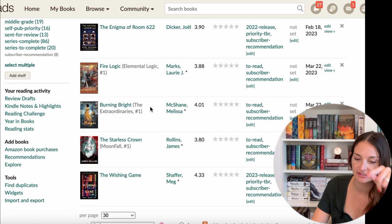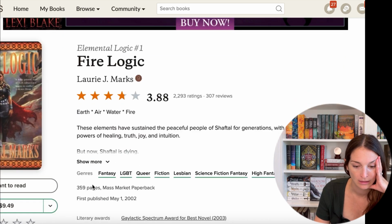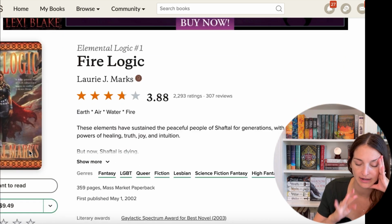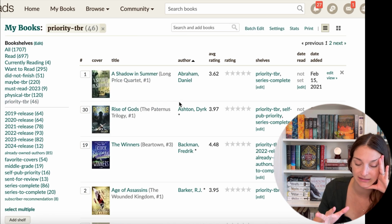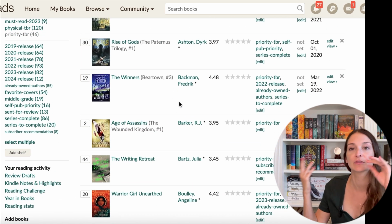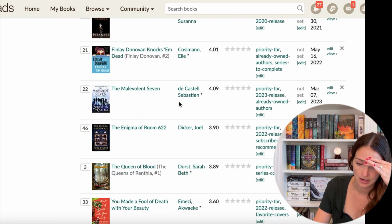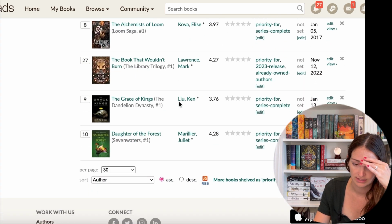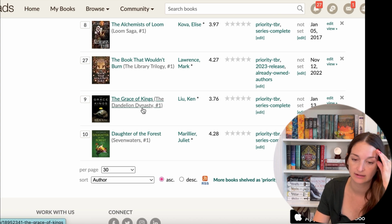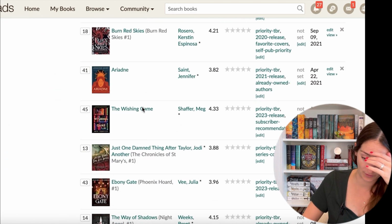I see some other fantasy series. The reason I'm not clicking on those is because I've already added so many fantasy series to that priority TBR. These sounded really good, these couple, but I'm trying not to add so much fantasy, because realistically I would not be able to get to fantasy series like this as quickly as some thrillers or contemporaries or memoirs, those sorts of things. So I need a good balance here. I'm kind of going through and seeing what I've got. I have a lot of fantasy series right now, so I need to rein myself back on the fantasy, even though I could totally keep adding a lot more here.